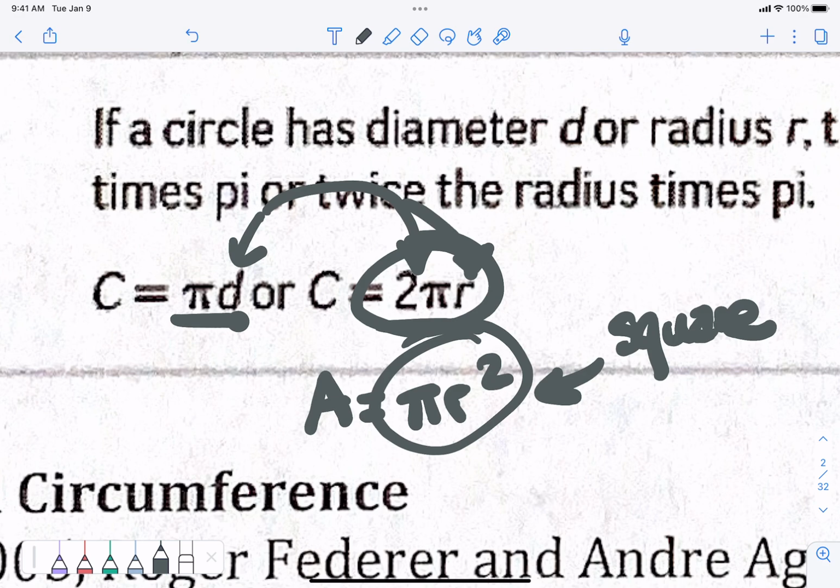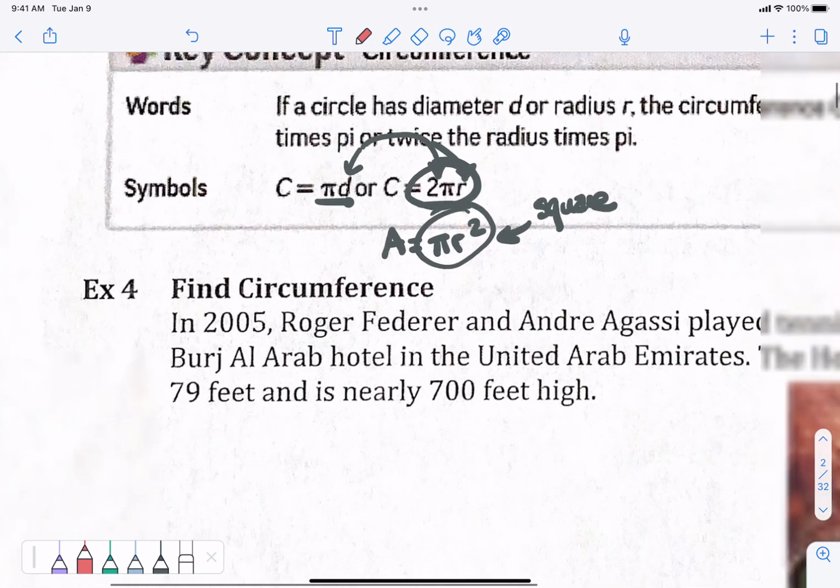Area is units squared, okay? So if you're thinking pi r squared, squared is going to be area because area is 2-dimensional, right? Circumference is just 2 pi r. So those are very similar formulas, but the squared one is the area, okay? We're not doing area today, but I just want to address that because that's what people get confused all the time. 2 pi r is the one that we want, okay?